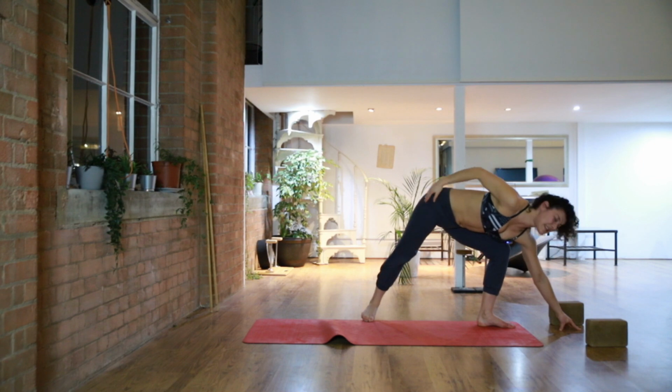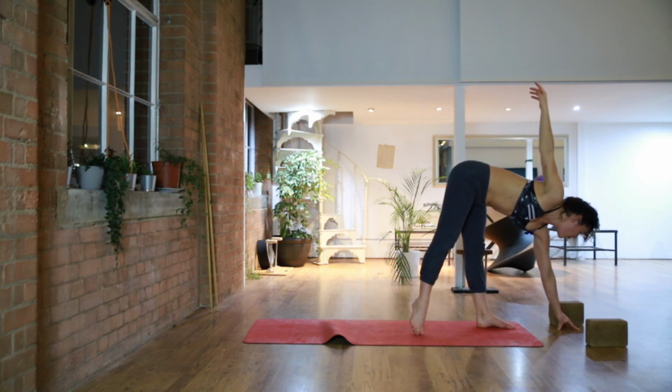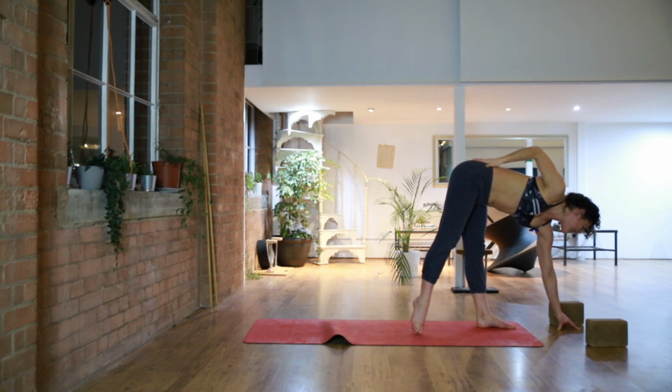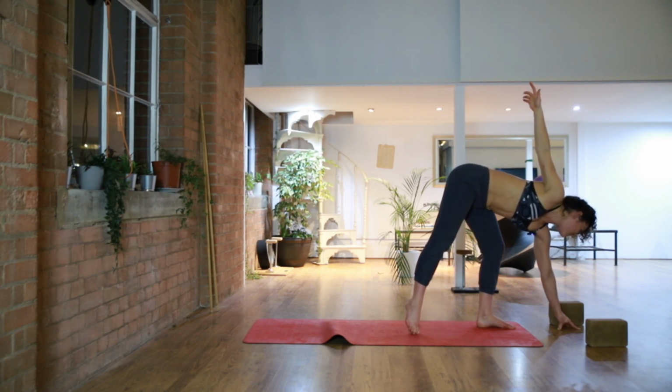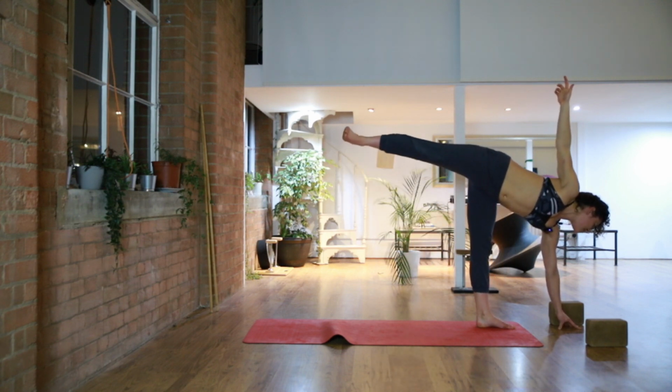Again, if you need to place that back leg down, you can do all of that. Watch me fall in my own balance there. You can keep that back knee or that back foot just touching, and you can come into this. We're just going to start to gently shake that head from side to side. If you want to keep that leg lifted, same thing. And then just add those little head shakes.